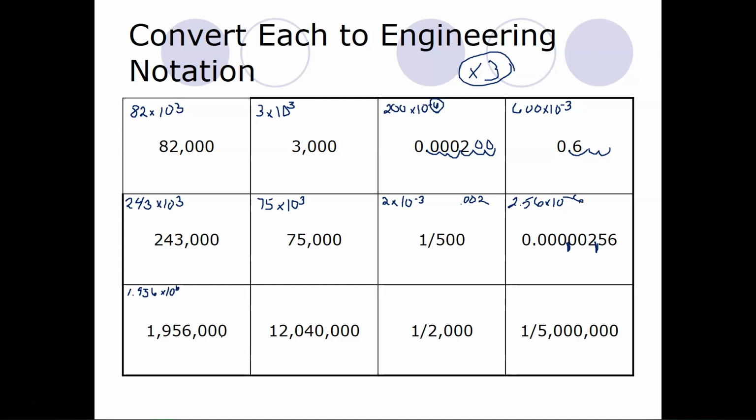The trick on this one was to not stop here. Why? Because I have more than 3 numbers in front of that comma. I have 4. So you want to go to the second comma, and that's where your decimal point will go. Does that make sense to everybody? Okay. So then this would be 12.04 times 10 to the 6th.